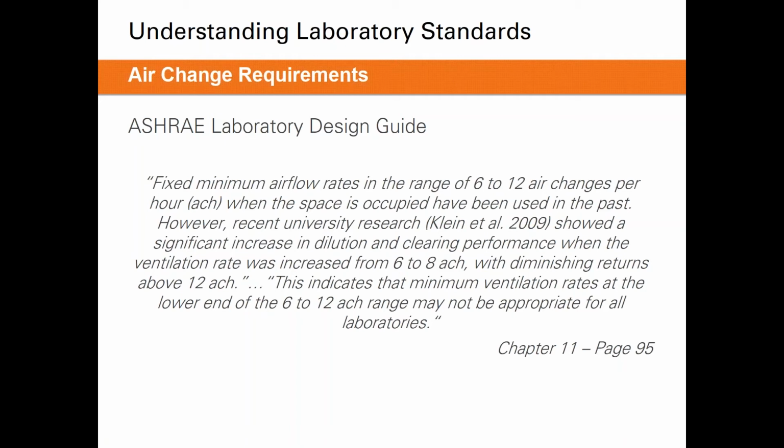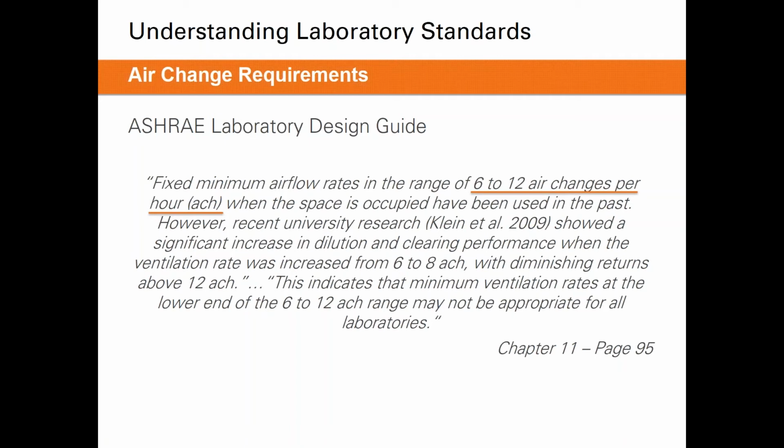Here we have our first part of the sentence here is fixed minimum airflow rates in the range of 6 to 12 air changes per hour when the space is occupied have been used in the past. So 6 to 12 is a pretty typical range for the amount of air changes that we need in the space.